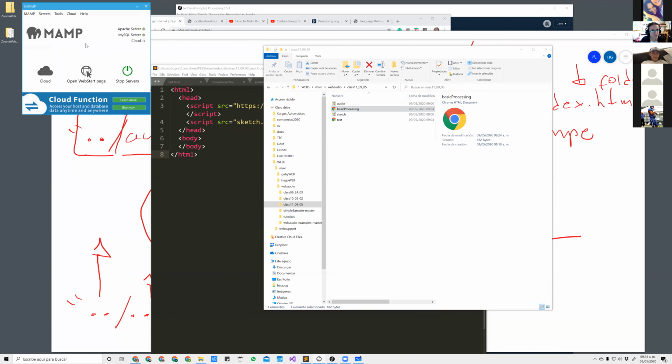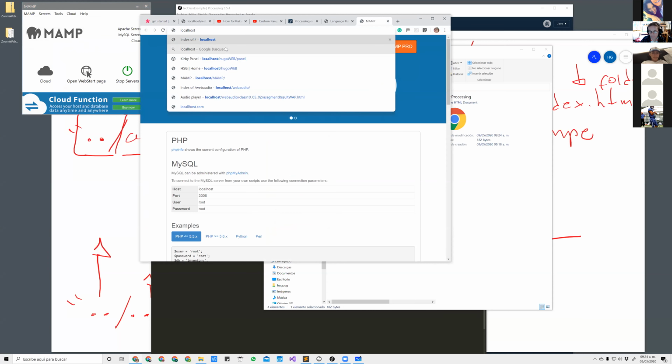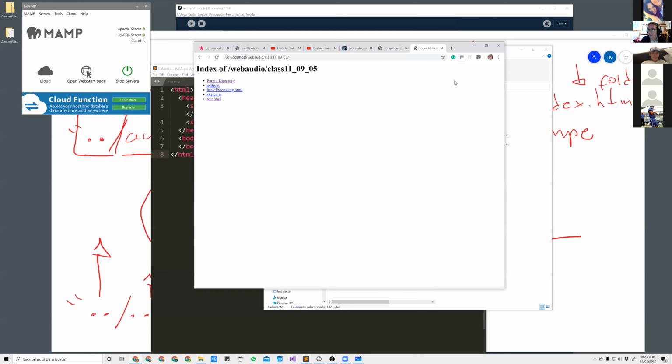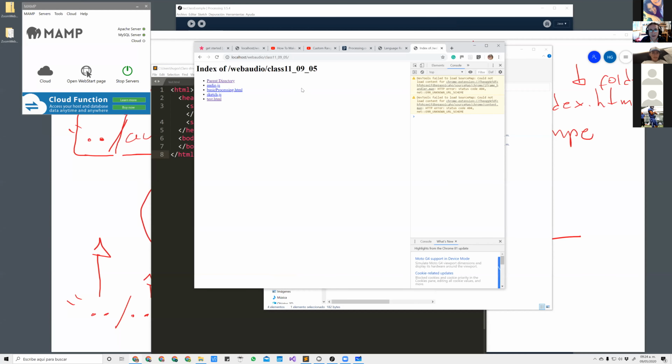Then I verify that I have my MAMP working, and then if I go to my MAMP, I will go to the web audio class 11, and here I will open my debugging console, and then I will clear it, and then I will go to basic processing.